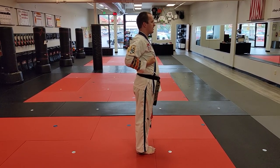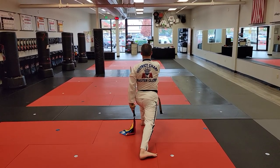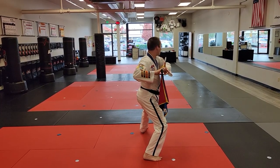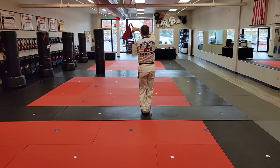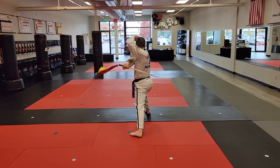All right, first move — this hand's going to do a circular motion, straight down, long stance, palm. Then come back to the grip with the phalanges, grip, stab and twist. Right step, left step, step. Then bring it back to the sleeve, left foot back to long stance. Smooth angle three, flip.